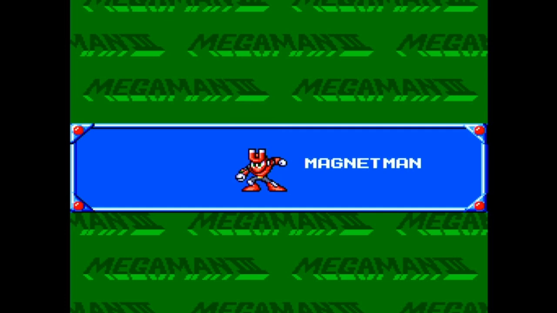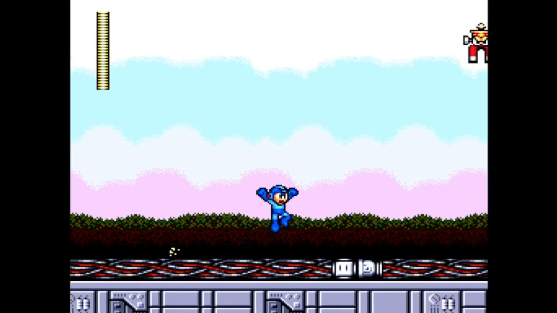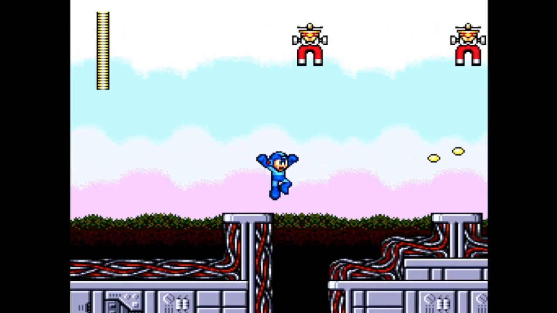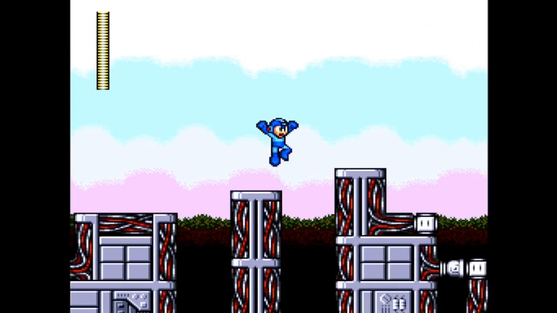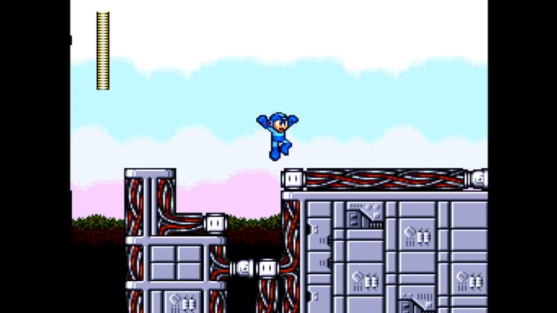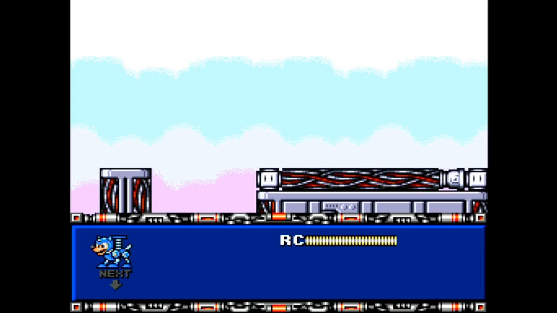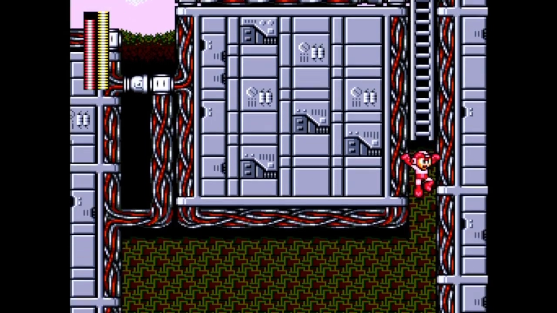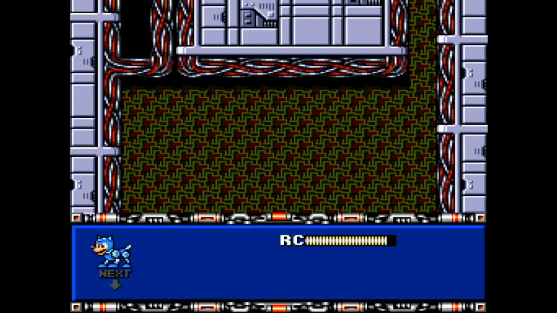And one thing that's really cool about this game is that it introduces the old trusty slide. There's no charge beam yet. I think it's introduced in Mega Man 4. You have the slide. And I think it also introduces Rush as well. Oh, I see blue. Oh, there we go. So now we got Rush, and he's pretty much like the replacement for Item 1 from Mega Man 2.